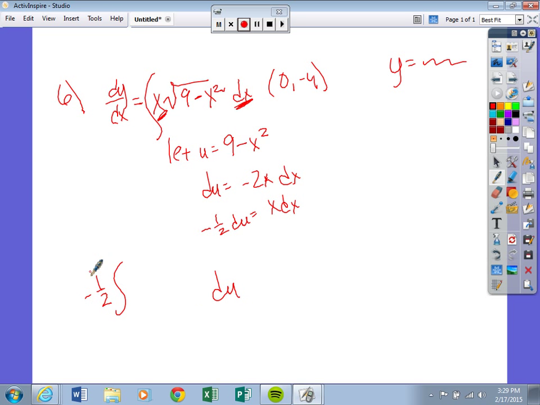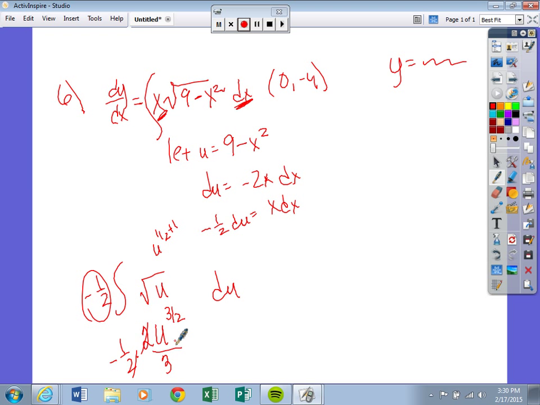Notice I like to put the coefficient in the front, the du in the back. The square root is still there. I never got rid of it here. But under the square root is just going to be a u. So I need to handle this. This is really the same thing as u to the 1/2. Keep that in mind. And when I integrate u to the 1/2, I need to add 1 to it. So it becomes u to the 3/2, and instead of writing over 3/2, I'm going to make that times 2/3. And I still have this that is in the front, so these are just multiplied together. And then we cross that out, cross that out.